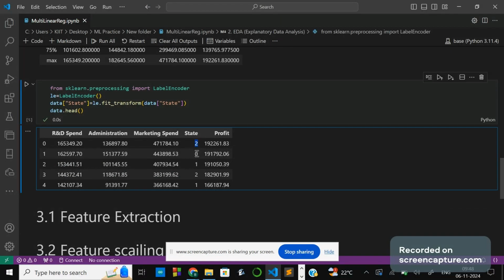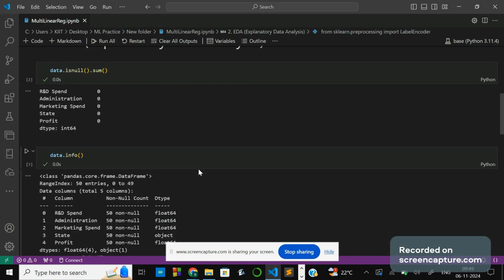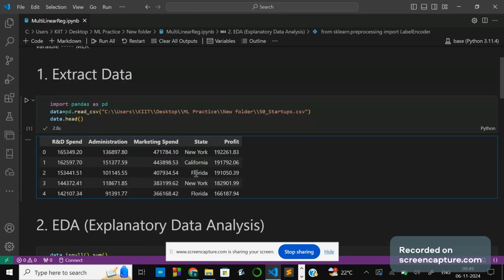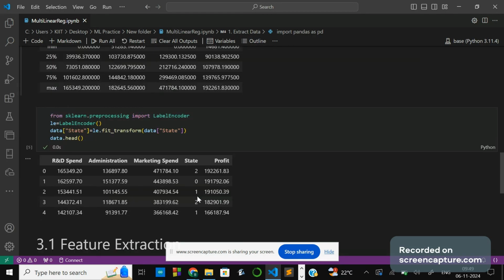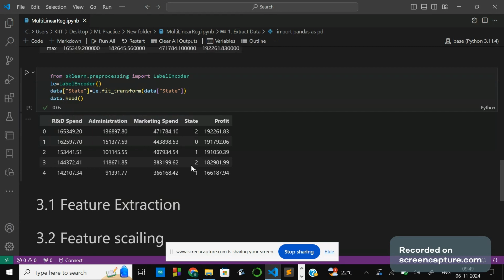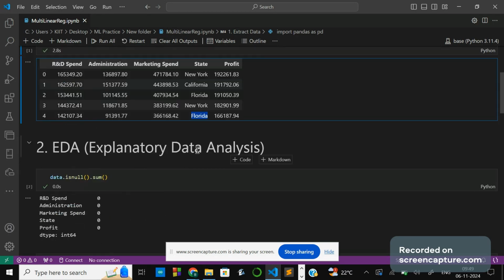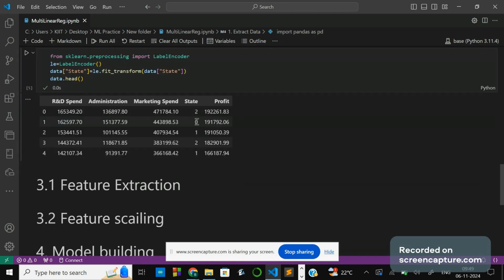Earlier it was a string, and now it is converted to integers. What does one mean? It means this one is mapped to Florida. Florida is considered as one, and two is mapped with New York, and California with zero. So it is mapped with the integers. So finally we have converted it.